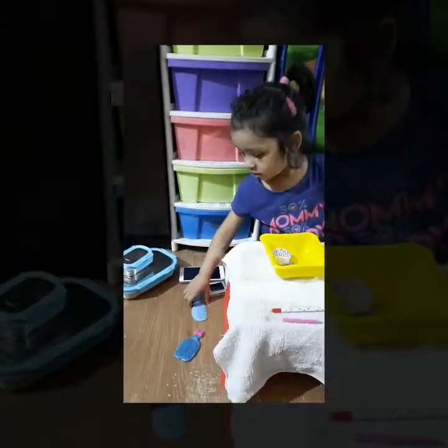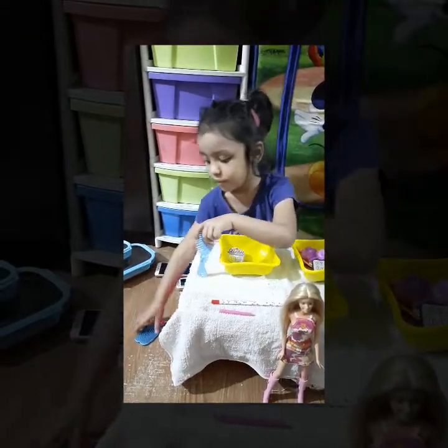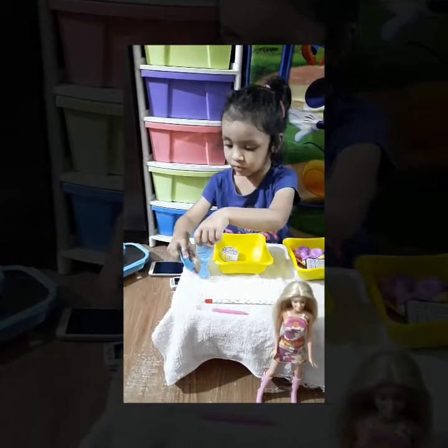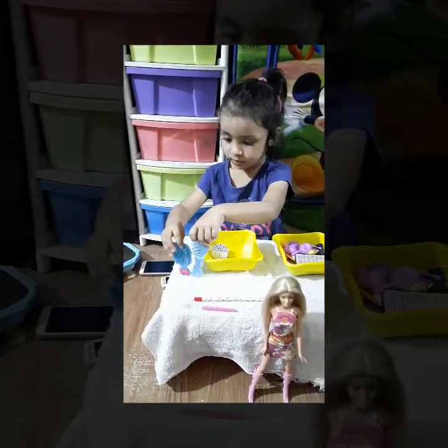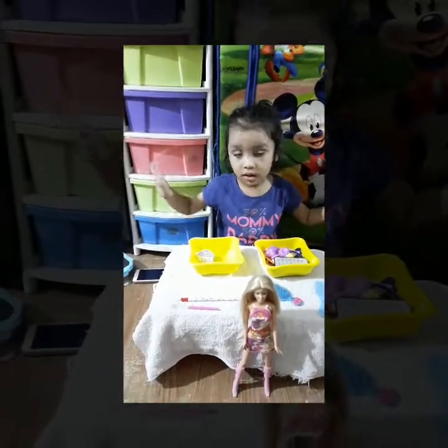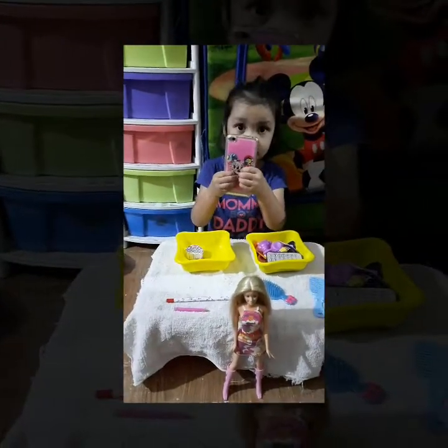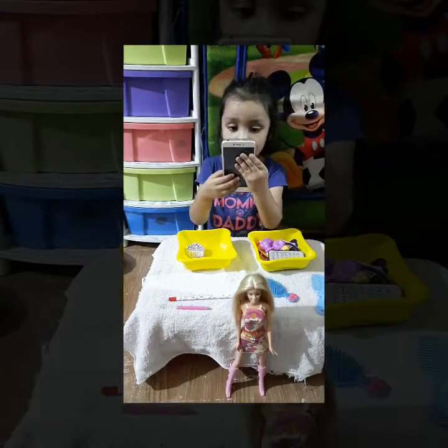Yes. This is my big comb. This is my little comb. I have two combs, little and big. This is my big comb. This is the other side.